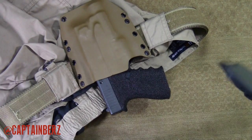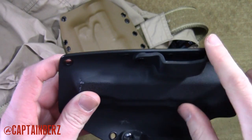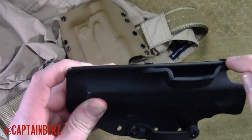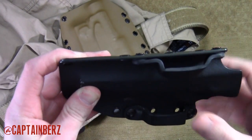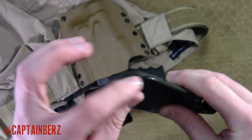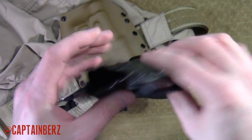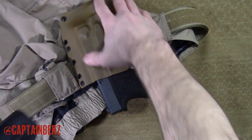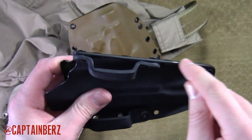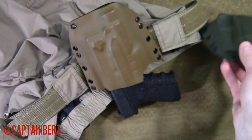When it comes to their craftsmanship, that's in my opinion second to none. You'll see a lot of holster makers that will keep the front and back piece of the Kydex open — they won't blend or melt them together. Here at Crown, they do melt this. On this one they don't have any drainage holes, which I'd like to see, but on the Glock 19 for the light there is a small drainage hole. On both holsters they blend and melt everything together, which is something you won't see from a lot of makers.